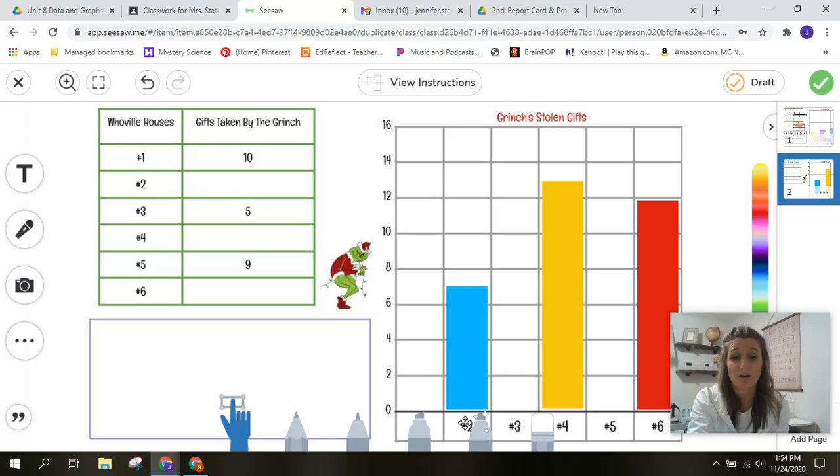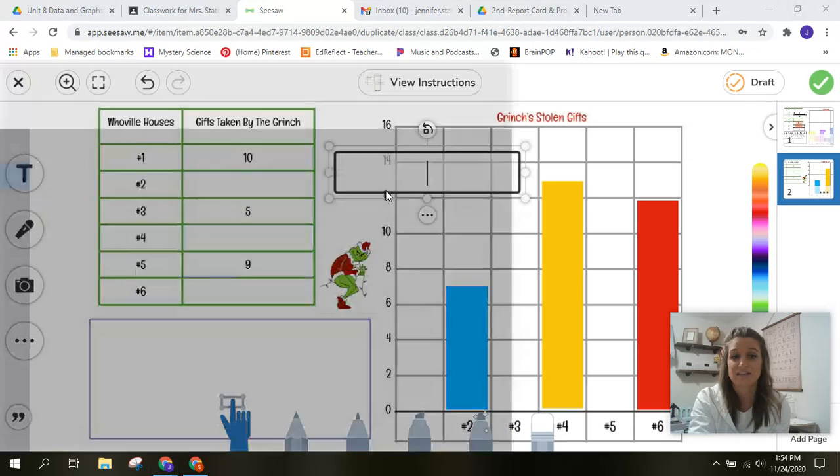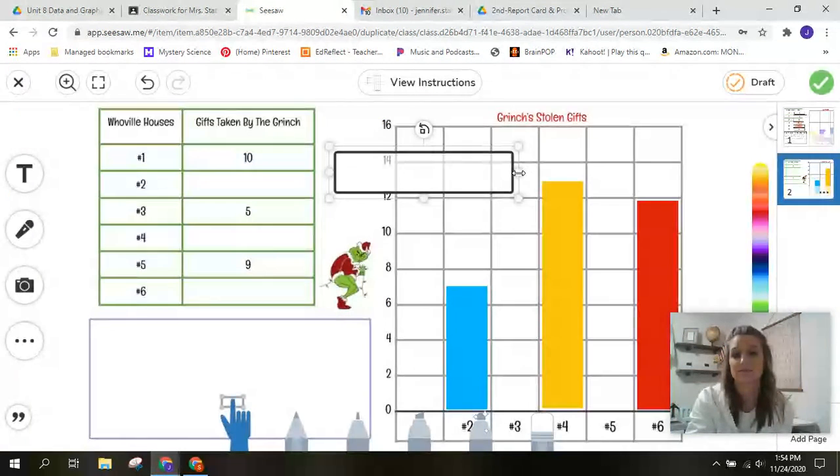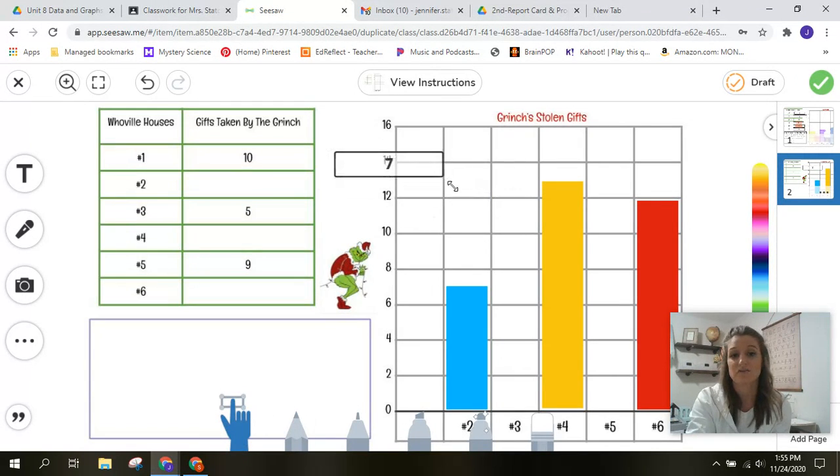Yeah, over here on this bar graph, I look, but it's halfway up, guys. So if I go over here halfway, what is halfway between 6 and 8? I would have to type a 7 in here, right? Hit my text, type 7. Go down and get my little hand to move it, my mouse. And I would fill in the bar graph to complete it. So some of them, the numbers over here, you got to go put it on the bar graph. Some of them, you got to read the bar graph and then put it over here.